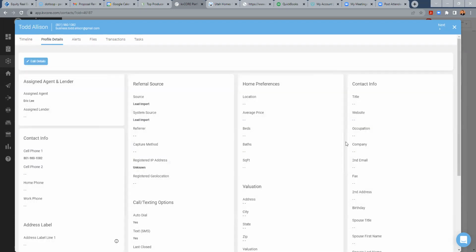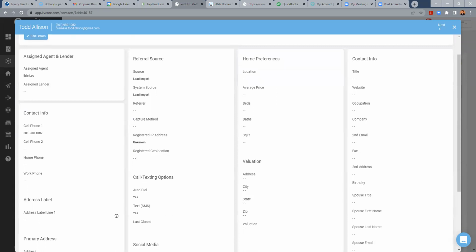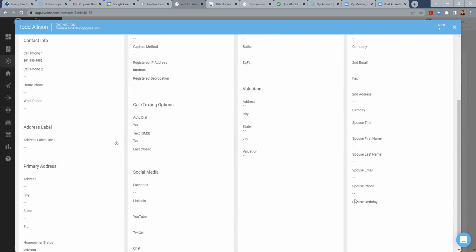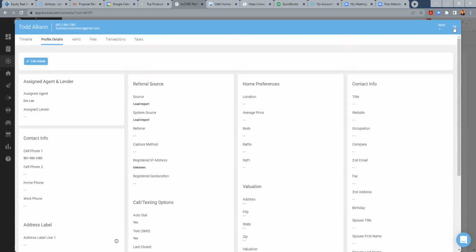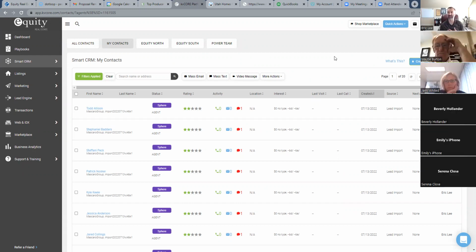Another thing that I can do over here is I can go down here and make sure that their birthday is in here. And if their birthday is in here, or their spouse's birthday, then it will automatically send a happy birthday text to them. If it's missing their cell phone, it can't send a text, but if it has an email, it will automatically send a happy birthday email. And if you're thinking, whoa, I'm a little concerned with a system doing all these things automatically for me, like I don't know what it's sending out, you do have full control over that.